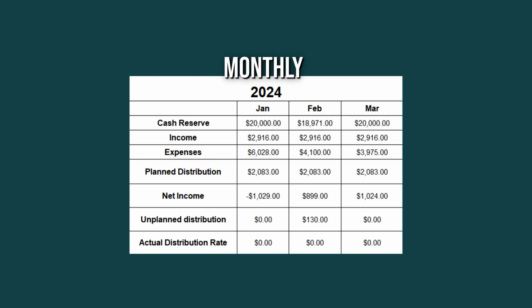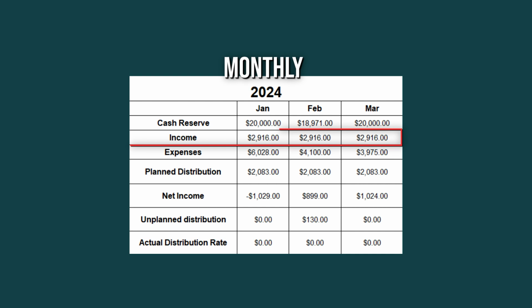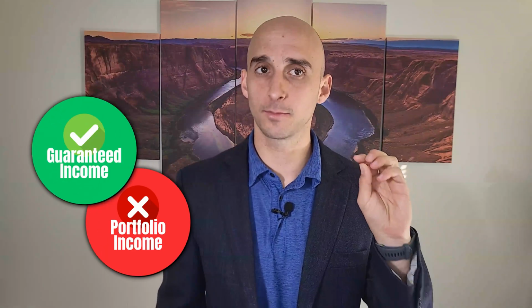And then we have a sheet for monthly tracking items and a sheet for quarterly tracking items. And they're very, very simple. In the monthly tracking items, we care about things like cash reserve. Are we keeping our cash reserve level over time, or does that value change? We care about our income. Is that income stable, or does it fluctuate month by month? And specifically, when we say income in this sheet, we're talking about guaranteed income, not about your portfolio income.